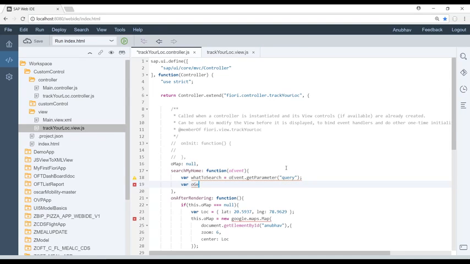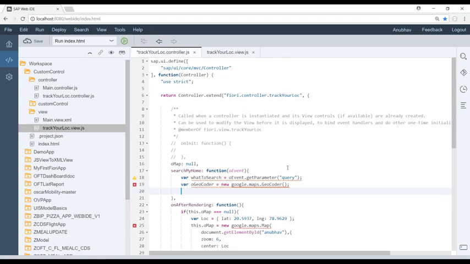So create a geocoder object, not SAP, this time it's Google. Usually we put new sap.ui.commons and stuff like that. This time it's google.maps.Geocoder. That's my geocoder API.